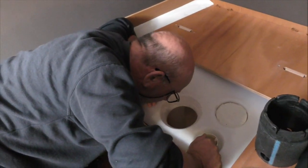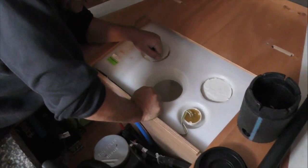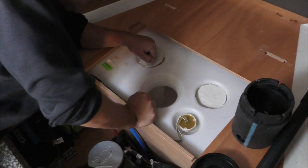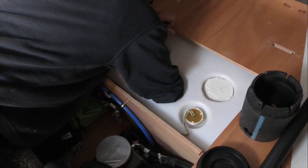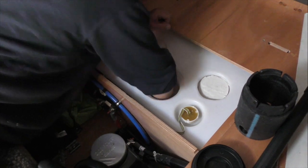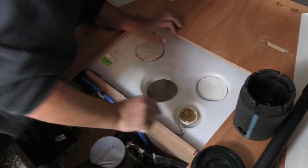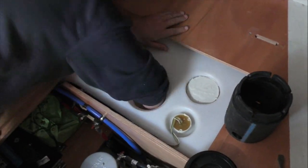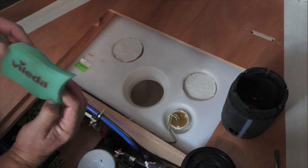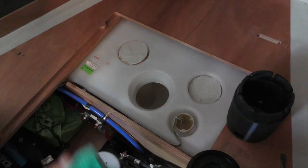I mean, it's 5 years since they've been cleaned out, but we just get some bleachy water now and reach in there. I'm glad I didn't put my best clothes on. It's quite clean in there now. That's done the trick. It's really done the trick. Thank God for Wickes and their shop vacs. So that's just a bit of bleachy water. You see, it's pretty clean in there now, and there's no gunge.